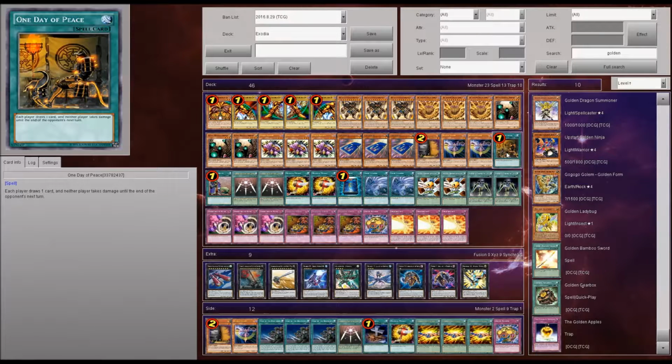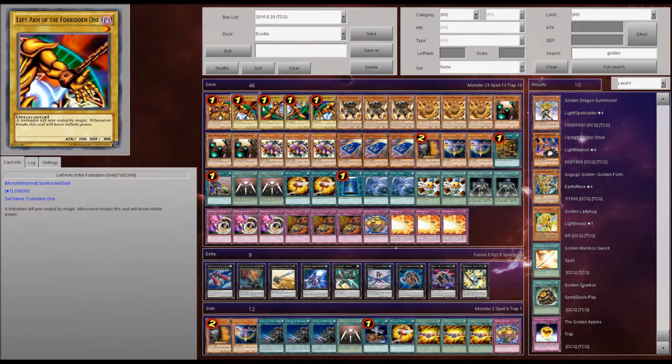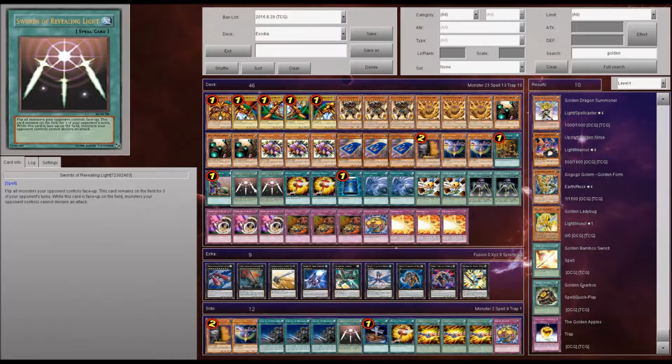Each player draws one card, and then no player takes damage until the end of the opponent's next turn. That's quite a useful card, especially if you've got Legendary Exodia Incarnate and there are no pieces in the graveyard. Then Upstart Goblin, another draw engine. Then two Swords of Revealing Light.